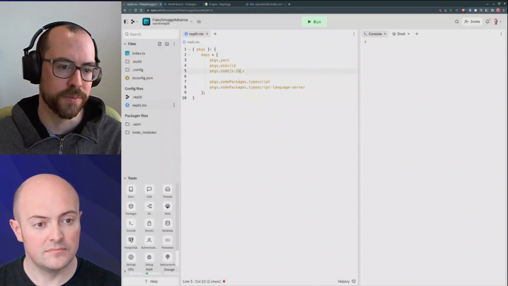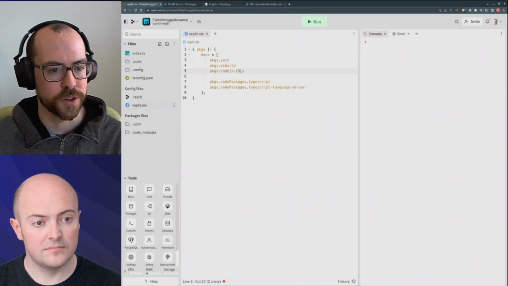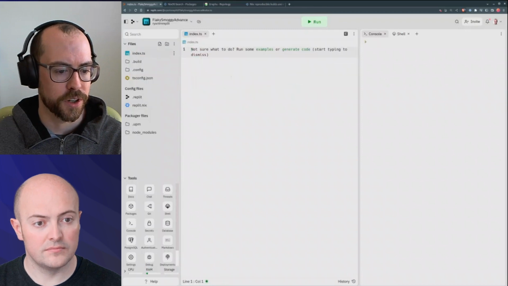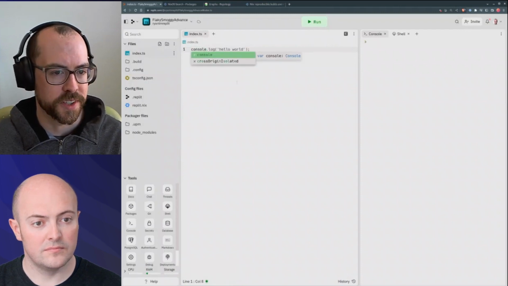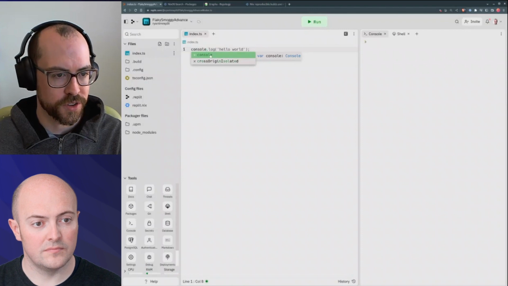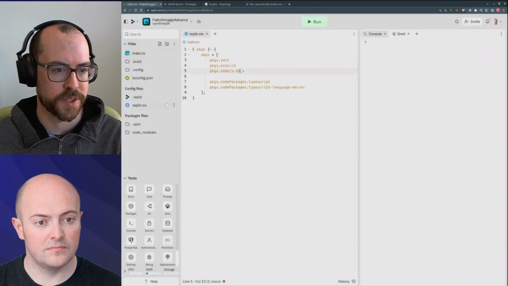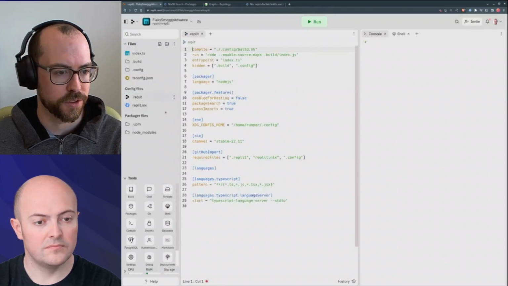Then also we have some packages specific to TypeScript, but then we also have the TypeScript language server, which should make the language server available when we're editing the files in TypeScript. So if we go over to here, we can see that we have the green light down here, that we have the language server working. And then if we start typing, we see that we have the auto completion features available here. And those are made available through the specification of this Nix TypeScript language server, and then also some configuration in the .replit file down here for the language server.